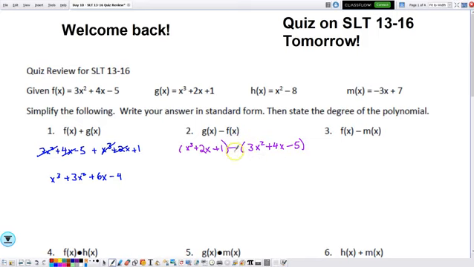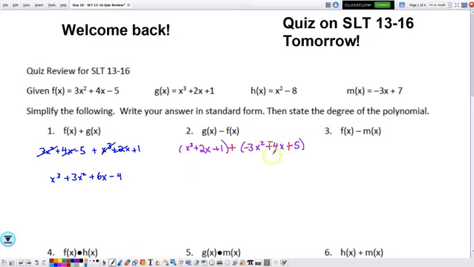And the reason I'm doing that is that I don't want to forget about the 4x and the minus 5, that I'm subtracting those also. A lot of times we have the tendency of just subtracting the first term. So I'm going to turn this into a plus, and I'm going to distribute that minus sign to everything. And because we're already subtracting the 5, when we subtract a negative, it turns into addition.